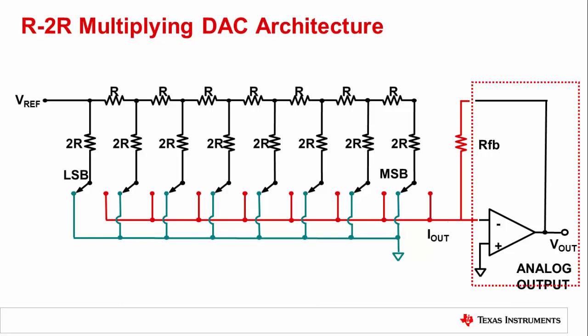In many cases, voltage output is desired over current output, and this is facilitated by implementing a transimpedance amplifier at the current outputs of the MDAC. The transimpedance amplifier configuration requires a resistor in the negative feedback path, and this resistor is usually included on silicon to facilitate a matched conversion from current to voltage that corresponds to the reference input. This internal resistor is much more likely to be matched in both value and thermal response, as the resistor's internal to the DAC.